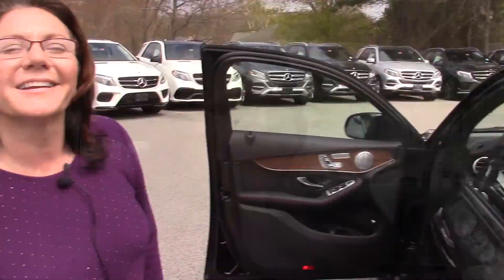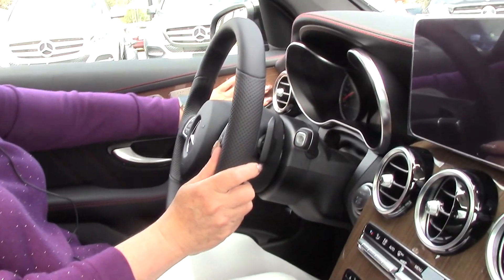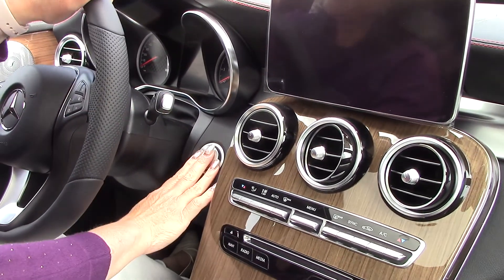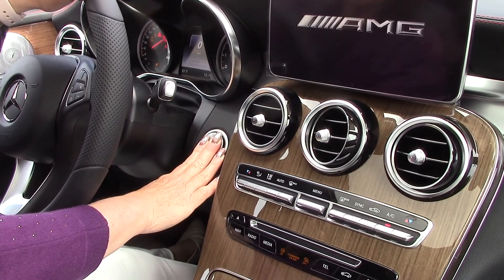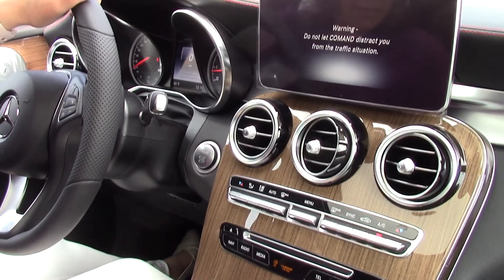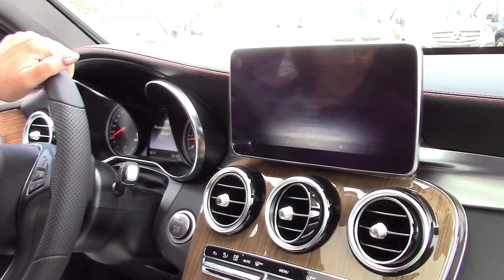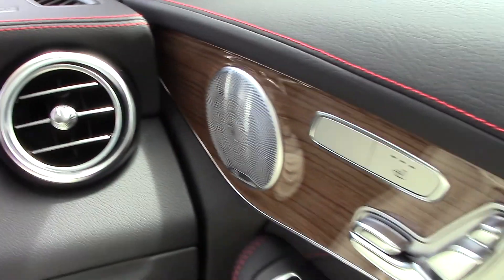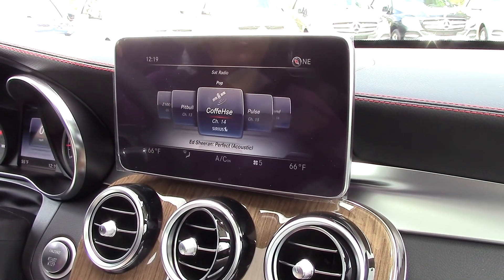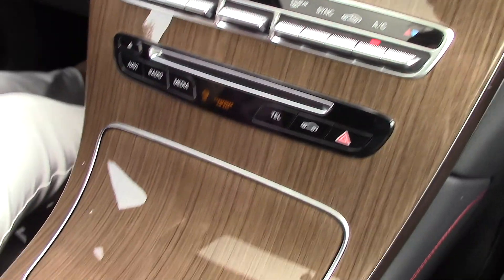Let's jump in and we'll take you for a spin. You have an adjustable steering column, and we've got that Burmester sound system — puts out about 500 watts with 16 speakers. But what's most important is that AMG engine. Let's start her up, get that sport exhaust going. Here you've got your sport suspension. Let's put this in Sport Plus mode — we just heard the engine change. Woohoo! So much fun. Let's take you for a quick spin, Noelle.